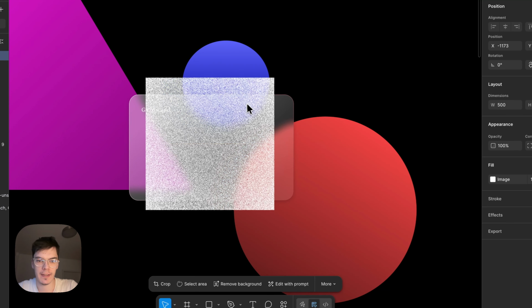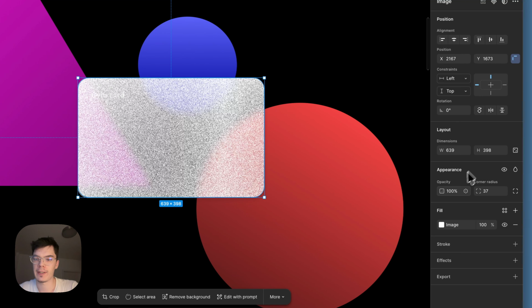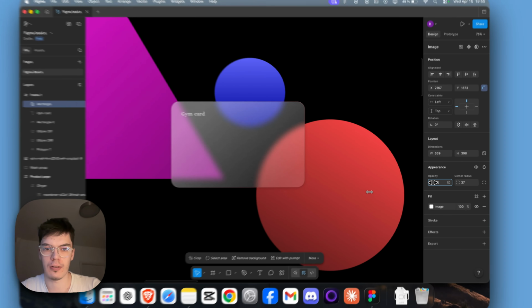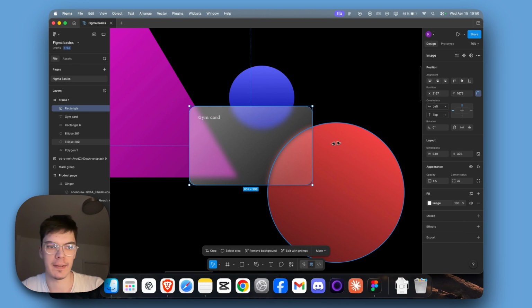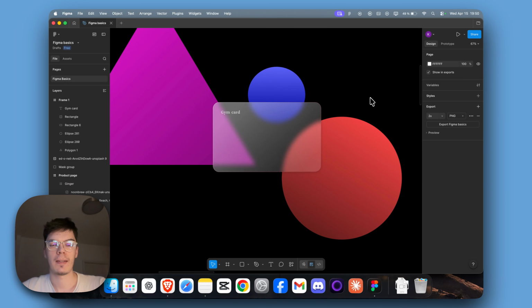So I'm gonna close this. Now I'm gonna fit it to my card, and now reduce the opacity. This is without it, and if we increase it a little bit, there is a frost effect on our card like this. Make sure to move your text over that. And this is our glass effect card in Figma.